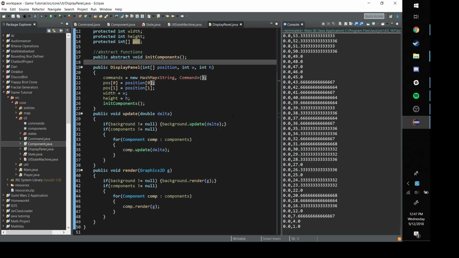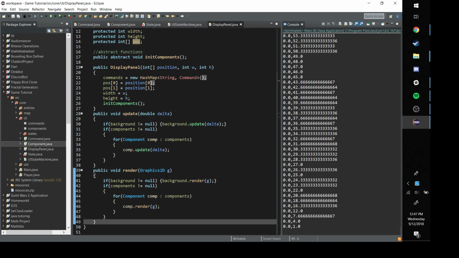Okay, so the way we're going to handle these commands with interacting between states in the display panel is that we're going to let the states actually attach commands to a display panel, all right? So we really just want the display panel to be building itself and showing stuff to us, and then we're going to give it commands to execute, all right?